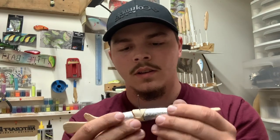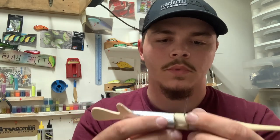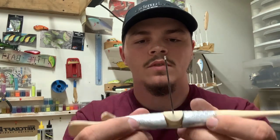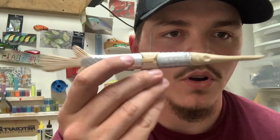But let's go ahead and get this pin cut. We'll go ahead and get him in two pieces. Get him sealed. Get our weights in him. Probably one here, we'll make him go down. Get our hardware holes going, and we'll move on.